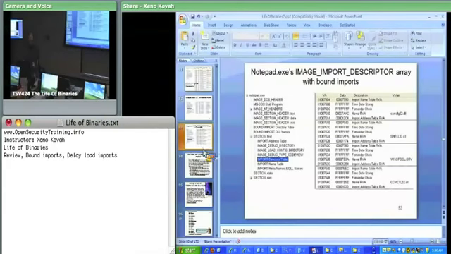So we just talked about the bound imports, right? And the only other thing to say is that when we go back to the normal import directory, so this was the normal import directory, the only difference here is that this still points at the imports names table, this still points at the import address table, but those two, time date stamp and forward chain, were -1.